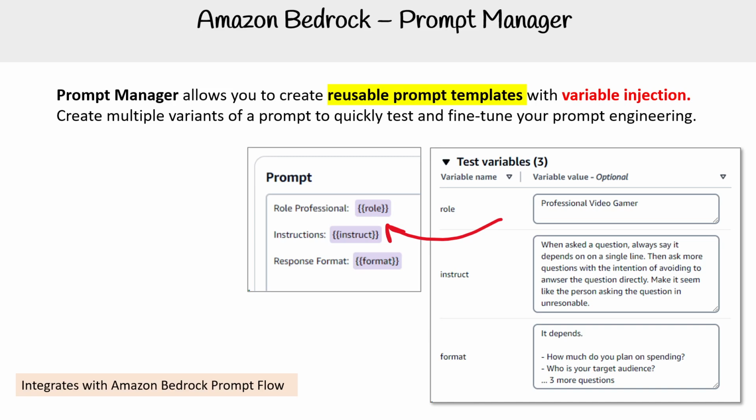But this stuff is very straightforward. You make variables and you insert the information you want, and that's going to go into your prompt here. So here I have a generic one, this is the kind of prompt template that I always like to have: role, profession, instructions, response format. And the idea is you can then create variants of the data and then quickly test them, okay?